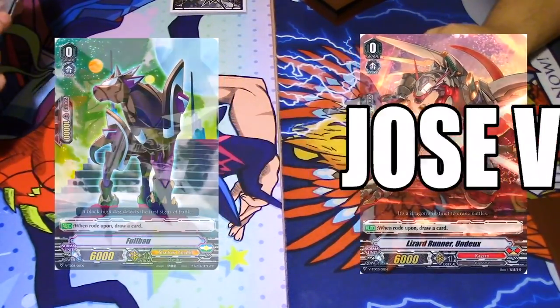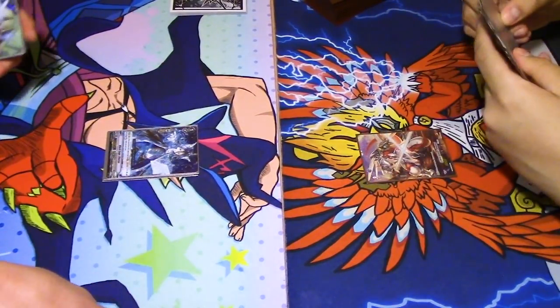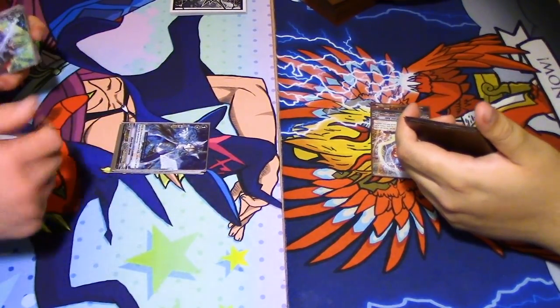Stand up my Vanguard. Draw. Oh, full bow. Red Charon, draw. Was it Runner 1-2? Actually, no. We're gonna say Runner, I barely know her. Charon's got a nice little midriff going there.